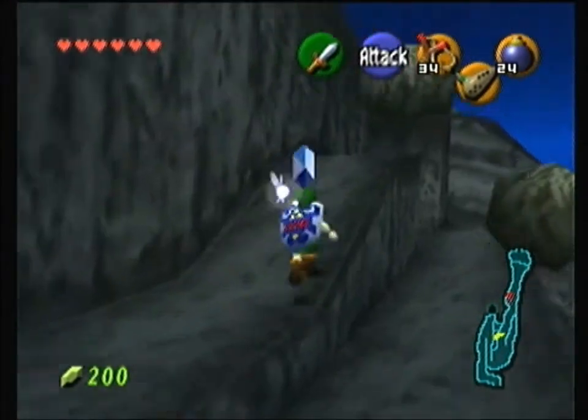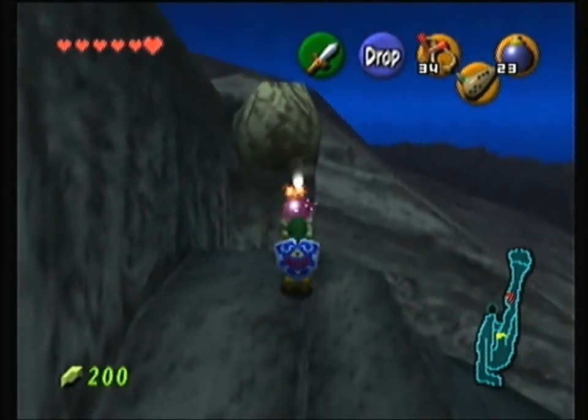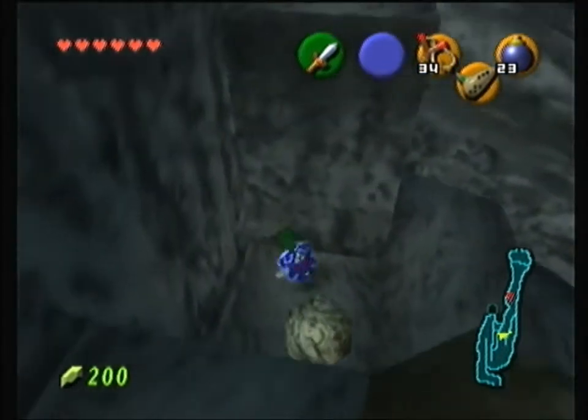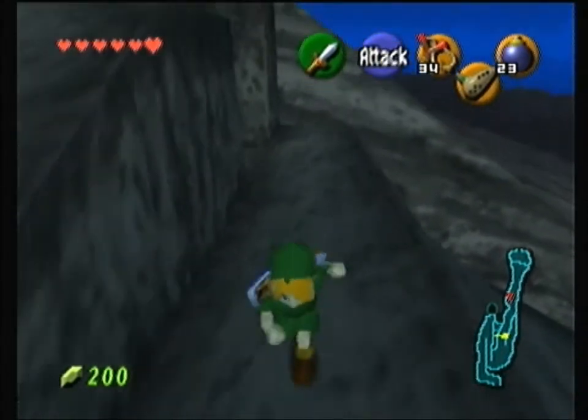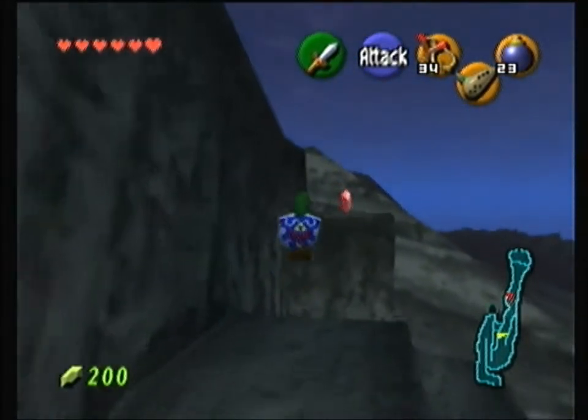Yeah, so blowing up these rocks, of course, will allow you to gain access, and you've got to time the throw on this one, so wait until it starts flashing red like that, and then chuck it. There we go. And Link, once again, didn't jump. I pushed forward, I was running, he didn't jump. What the hell? Now he did.